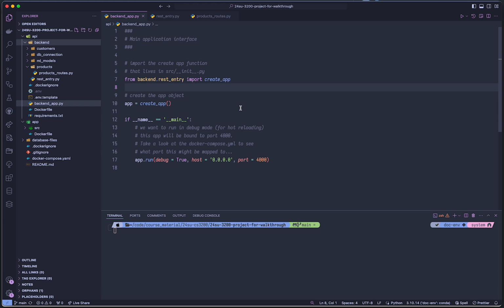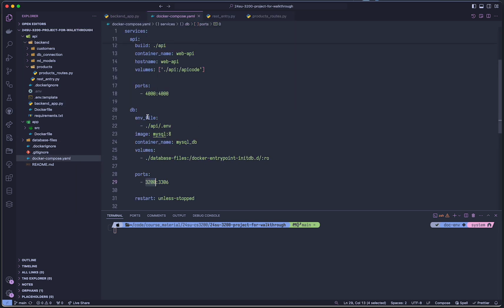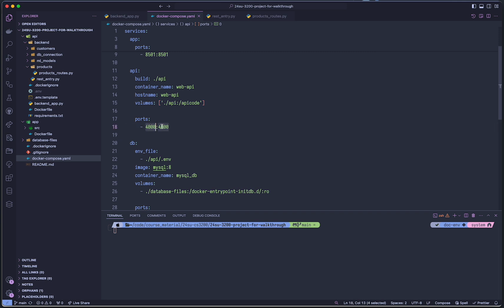There's not very much in it, but this is where it starts. The thing I want to point out is that we're running in debug mode, which means more information will be sent to the logs that you can see in Docker Desktop, and it's running on port 4000, which is also the port we're exposing from the API container right here.